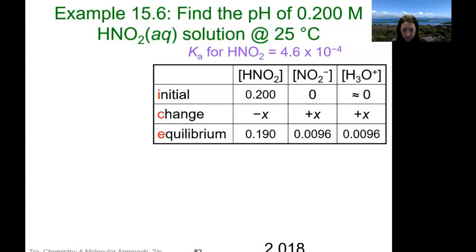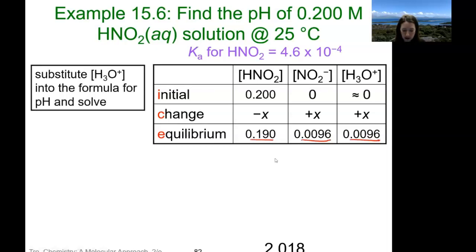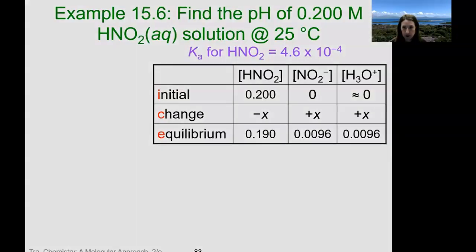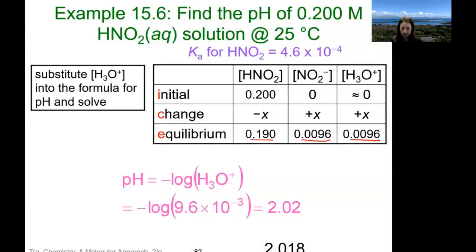So I put in our new equilibrium concentrations, and our pH is 2.0. Oops. 2.02. But I have the sig figs wrong. Here's the correct sig figs, right? Because this is 0.200, that's 3 sig figs past our decimal place. So this is very similar to the ice tables we did. There's just a couple little more steps here, right? So questions on this? Do you want me to go back? Anybody have questions on any of these pieces?